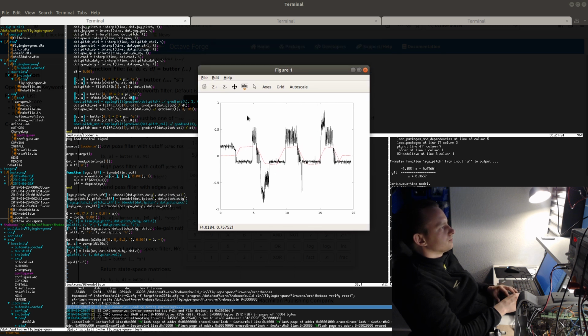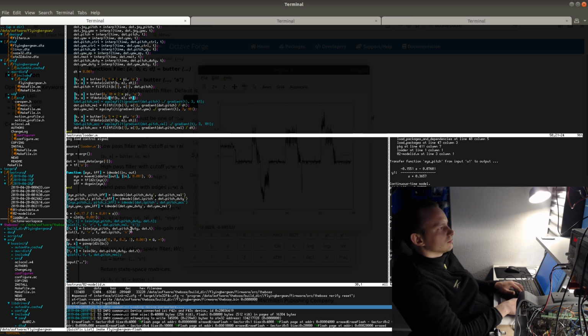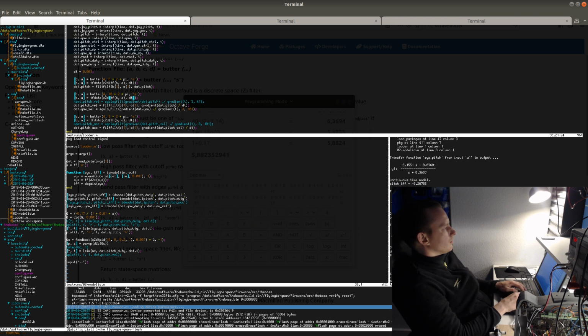This is what I get so far. This is the current, this is the simulated current. Maybe I'll have to just do this by trial and error.